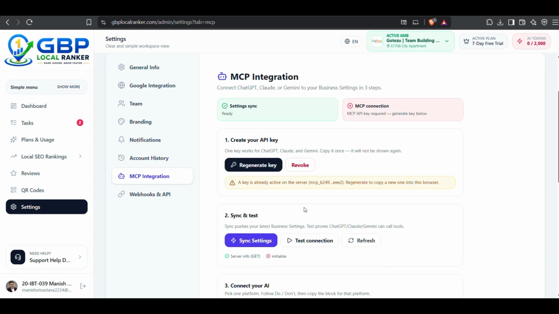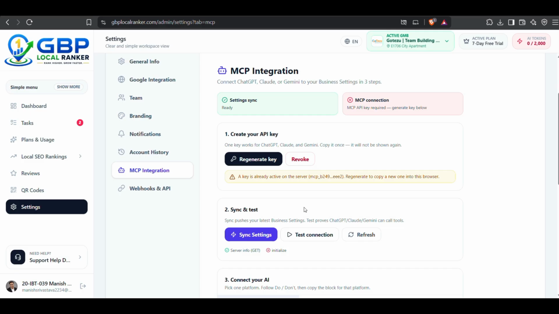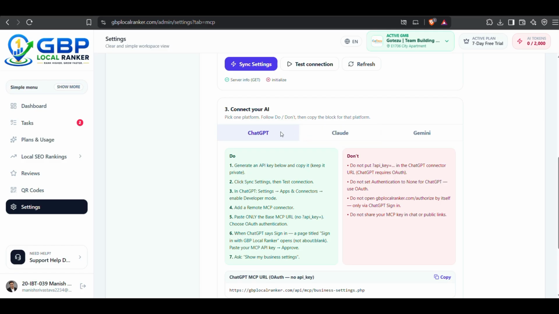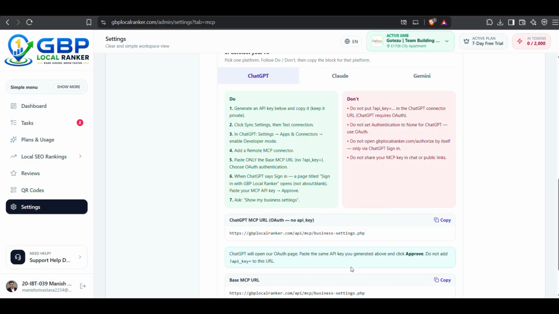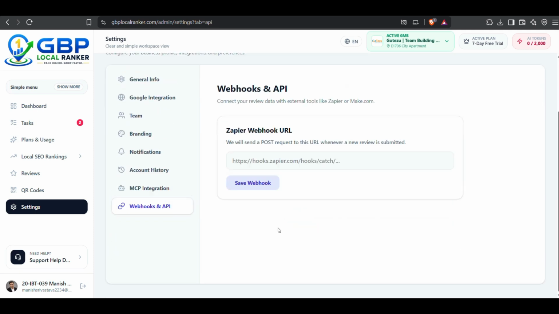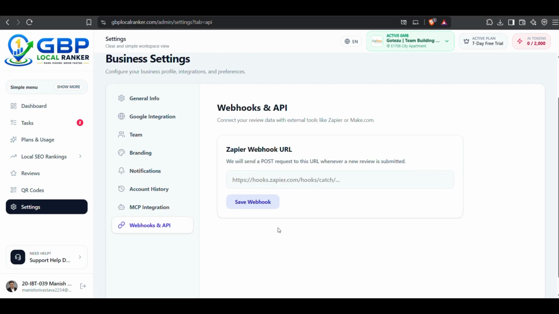MCP integration is also an option that is present over here. So you can actually connect this to any of your platforms directly and get the information. So if you want ChatGPT to take all these actions on your behalf, you can just connect our MCP to ChatGPT, Claude, Gemini, or any of these AIs, and simply command them, and they can do all this analysis, reporting, report generation, and everything for you. Alright, so you can connect this to your AI workflows. Also, we have this option for webhooks. So in case you're using n8n, Zapier, Make.com, any of it, and you want us to be a part of your workflows, you can connect us using one of these features as well. It also works.